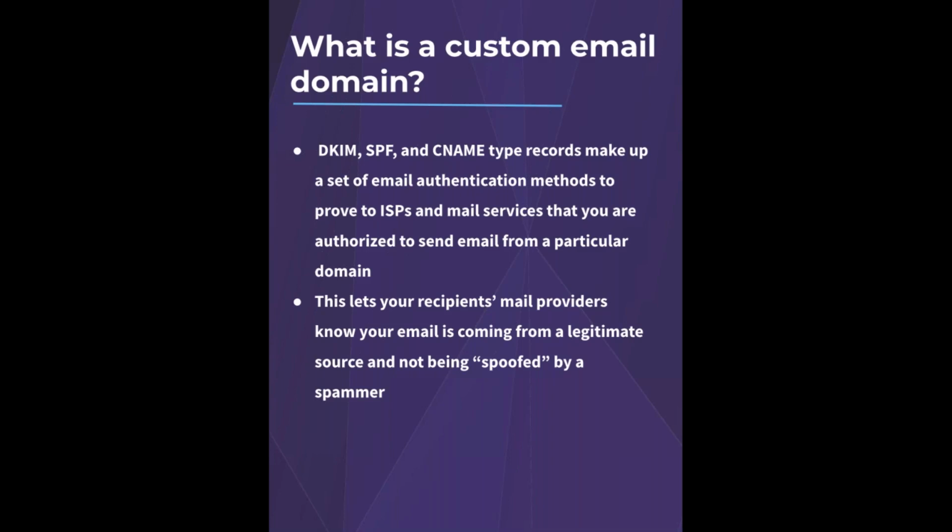I'm not going to get into the technical details of what each of those do, but basically they're a system. The internet got together some time ago and said, hey, how can we stop people from spamming and spoofing and tricking people? And how can we have authenticated emails coming in and people know that they're safe? So these records let email providers and your recipients' providers know that the emails you're sending are legitimate.